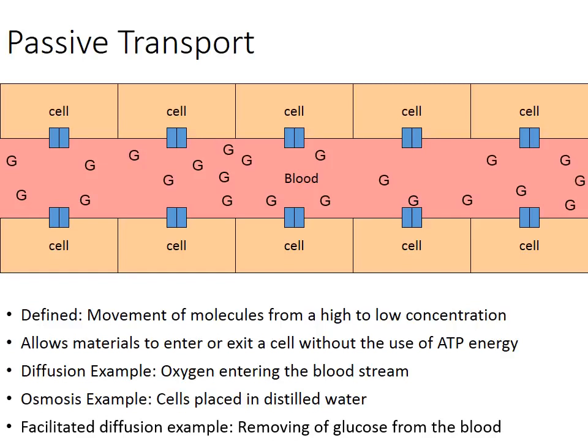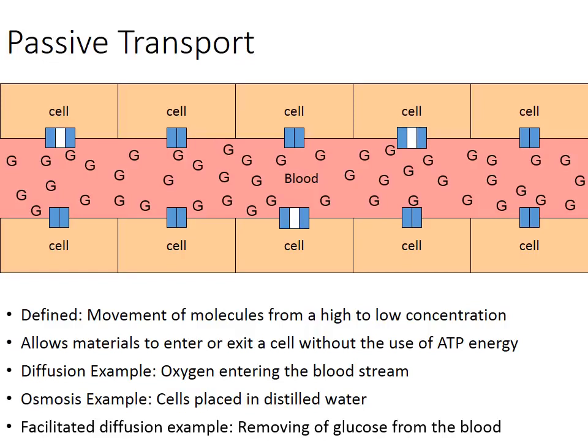So after we have a meal, the amount of glucose increases in our blood. And ultimately, this can be hazardous if too much glucose builds up and builds up and builds up. So what happens is that the pancreas will release insulin to cause these channels or these doorways here to open.